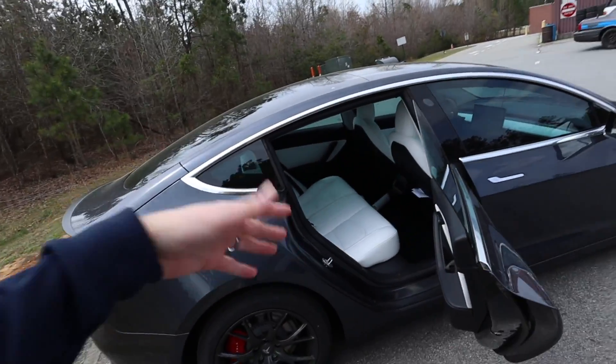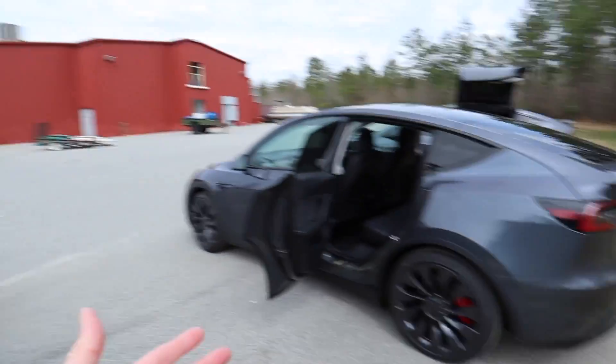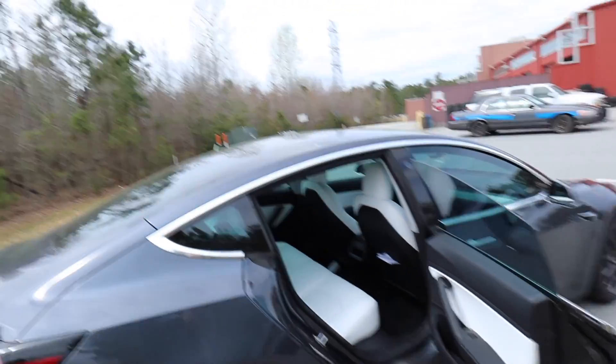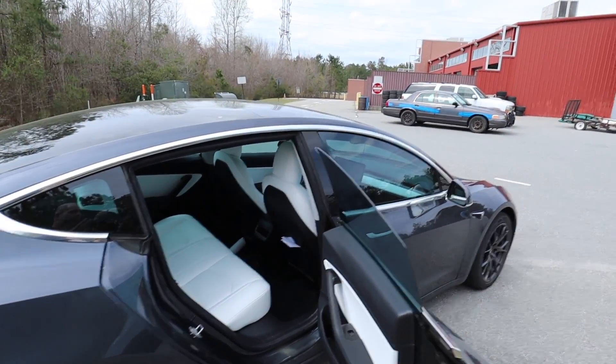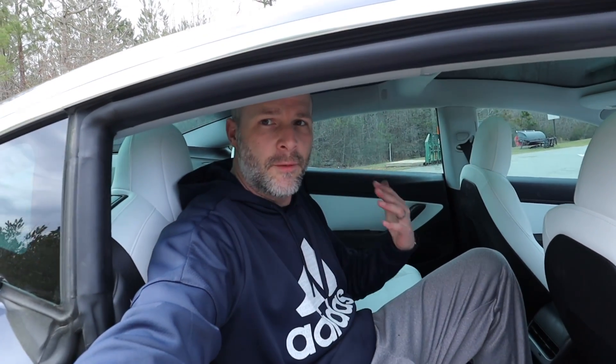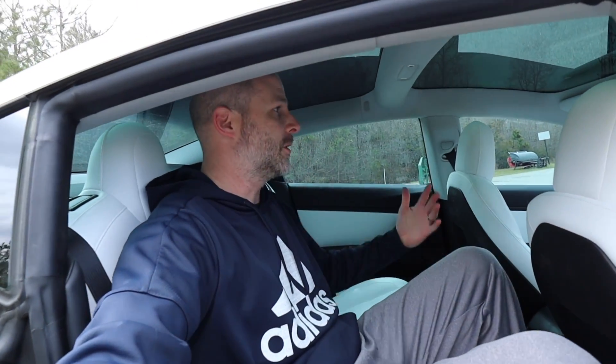First I want to look at the Model 3. Yes, these cars are lived in — not a detail shop — and it is pollen season in North Carolina, so don't mind the yellow dust. I have the front seat set to where it's comfortable for me, and now I'm getting in the back seat. I'm in the back seat of a Performance Model 3. My legs are up kind of high, but there's plenty of room and it's actually really comfortable. The seat is nice and soft. I have about two fingers of headroom before my head hits the glass. The problem is I sit so low that my knees are up high — but I am six foot five, so yes, a six-foot-five person can fit in the back of a Model 3.